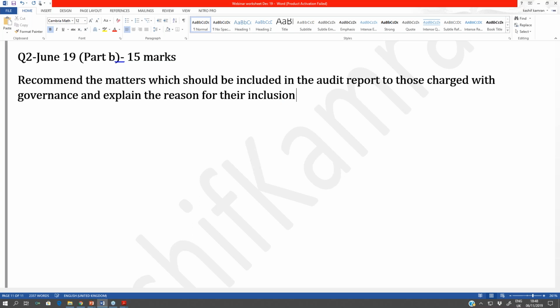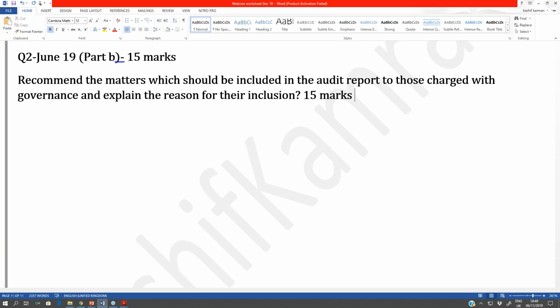Now, you know that there is one audit report which goes to the shareholder, right? If I can get your quick answers, let's be interactive. Do you know there is an audit report which goes to a shareholder? Yes, and you get a question on audit report to shareholder in the exam paper. Right, over here, is the examiner asking us the audit report to shareholder?